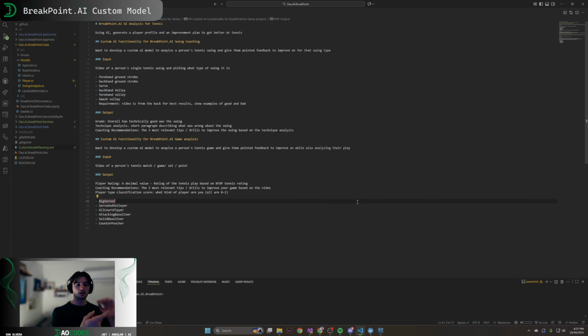But based on Copilot, and maybe Copilot's just being dumb, Copilot's like, oh, you want an image analysis model, so I'd have to extract frames, like the key frames. But the more I talk about it, the more it makes sense, right? I would have a video analysis model annotate the key frames and say this is prep, contact, after, and then I would send those up to analyze.